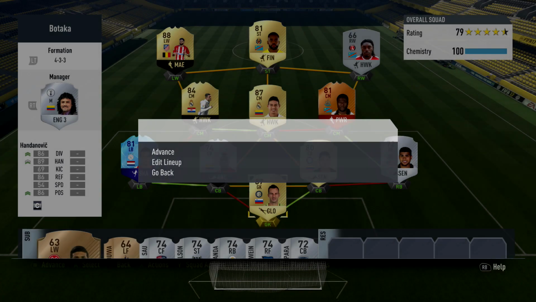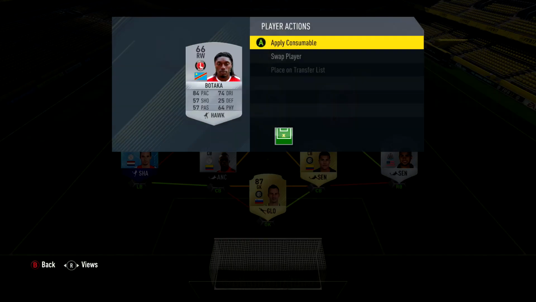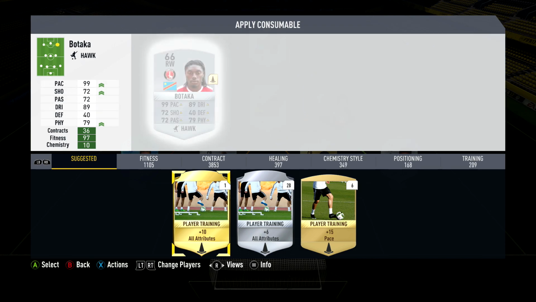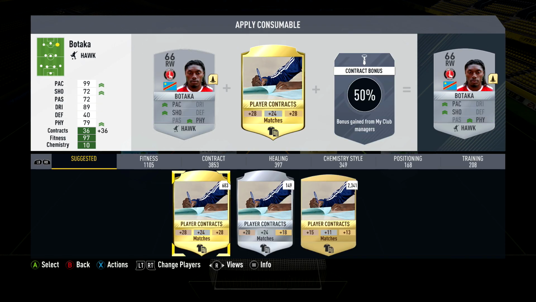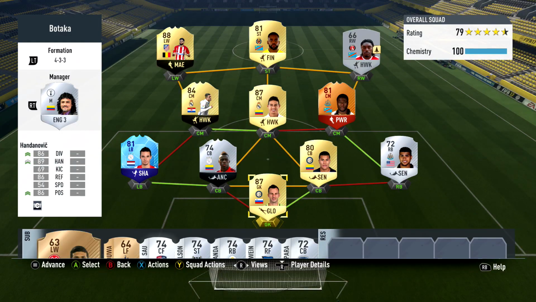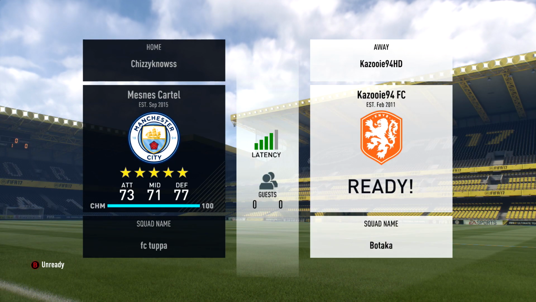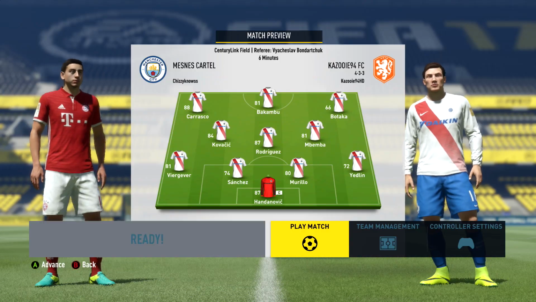We ended off the last episode with a rage quit, and that means we start this episode off actually applying an attribute card to Botaka. And looking at his stats right now, we obviously should be able to score one more goal with him, since that is still one of the challenges we have to complete. So yeah, we go into the first game with those boosted stats.